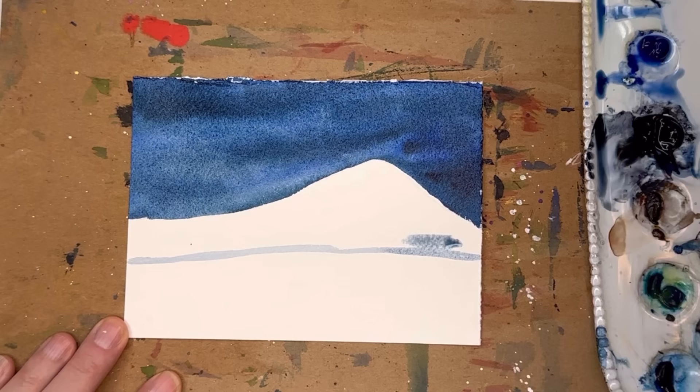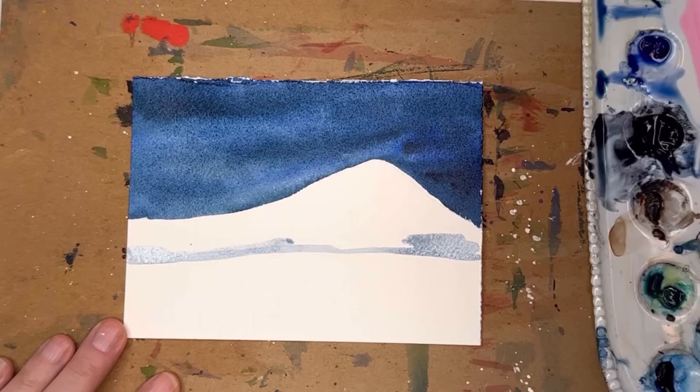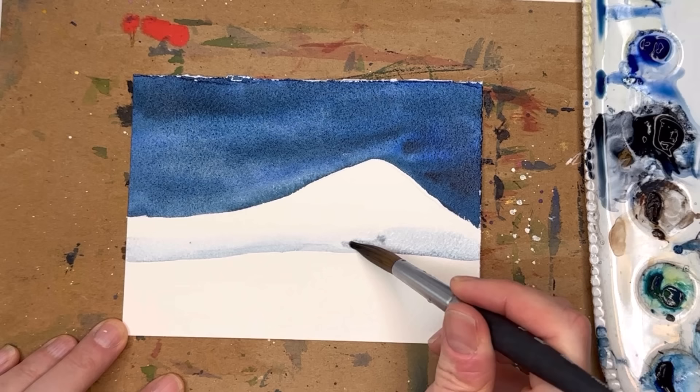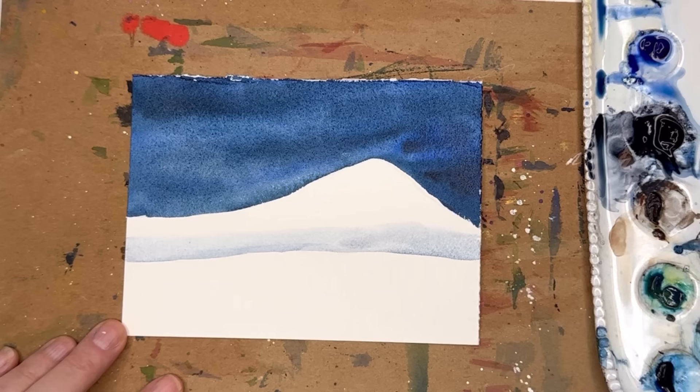I'm grabbing a little more gray just to indicate where it's going to go. Now I'll grab a little water on my brush — actually need more water, clean up that blue, I want it lighter. Going in here and filling in, cleaning up some more — getting the water. See how I can just soften that edge. Now I'm going to bleed some trees in there — add a little more color here first, and I'm just going to soften up in here.